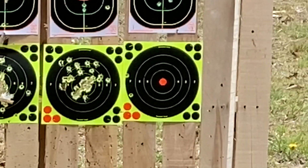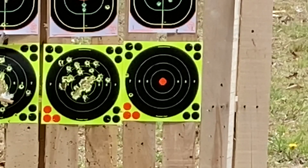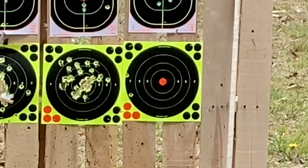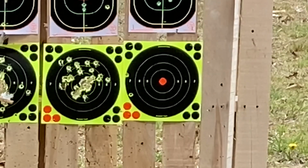All right, so starting out with Winchester White Box 95 grain full metal jacket flat nose, and again I'm shooting at that bottom right target. There are already two shots on the very left edge of that, but I'm going to aim at the center and let's see what I can do here.